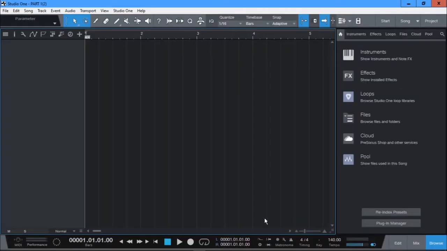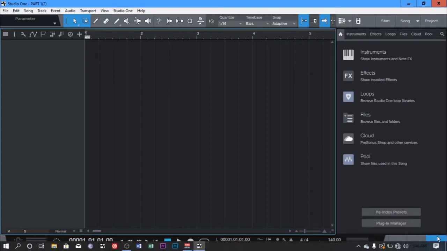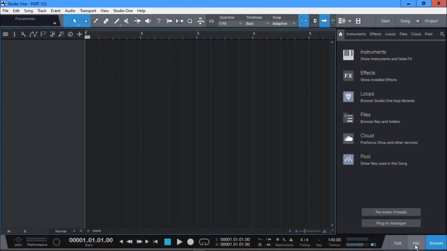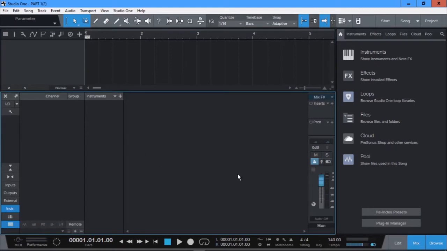So a bit of a recap on this one. I know it might be a little complicated to see this window pop up, but first and foremost, we've got this main part in the center, then the left part, and the right part down here. The right side is your browser, because it's active on the browser. You can switch between the browser and the mixer, and the mixer can pop up there.